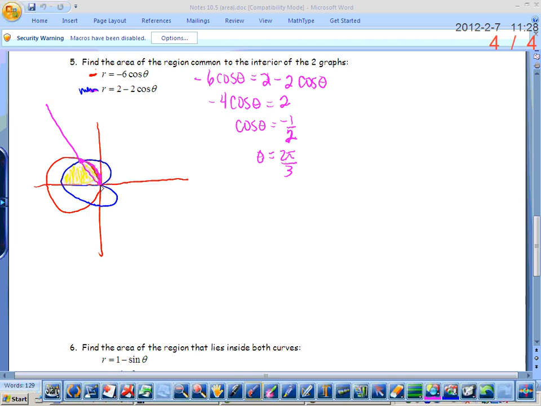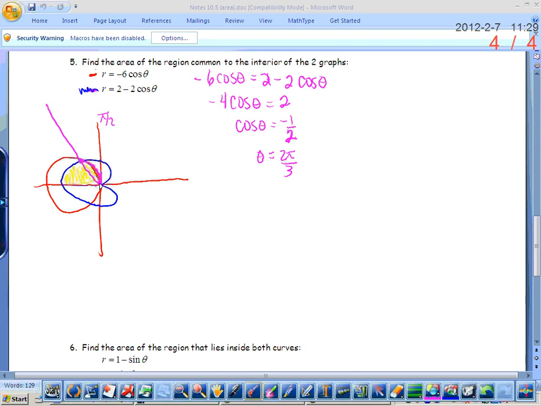Some people can just look at that and say it's just sitting right there on pi over 2. Why wouldn't it be pi, or why wouldn't it be 0? Think of it as a circle, and that axis is kind of a tangent to the circle where it hits it.